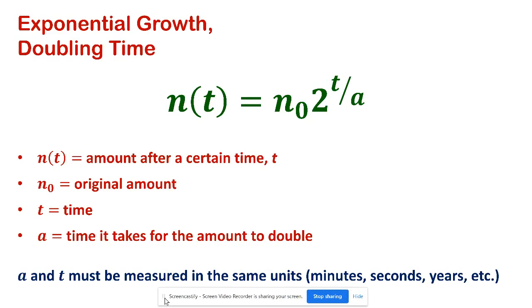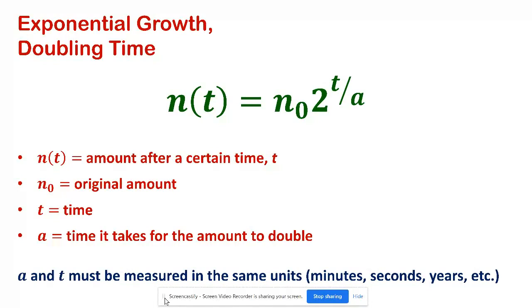Okay, before we go on break, we're going to do some modeling with exponential functions. So what that means is we're going to take the exponential functions and apply them to real-world situations. And there's lots of ways to do this. Right now, we're going to focus on two types of problems. The first type of problem involves doubling time. In other words, how long it takes for something to get twice as big.